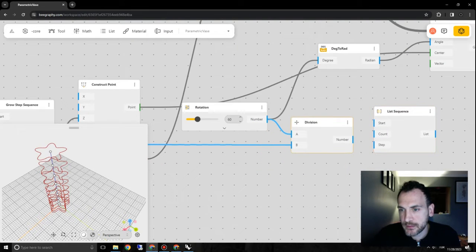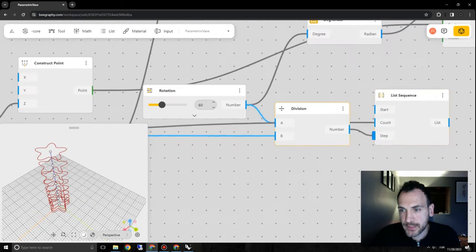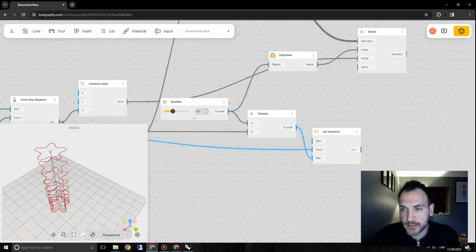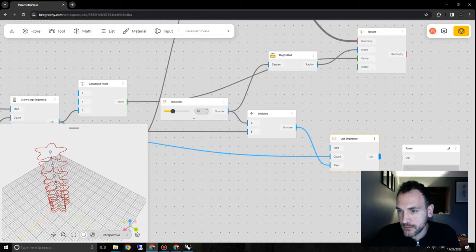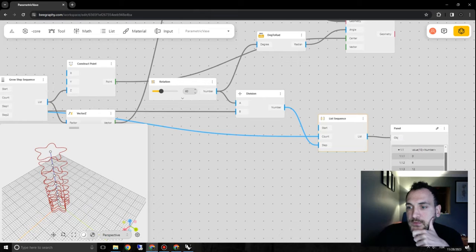So these will be my steps, and my count will be 10 again, right? So I'm making these sorts of connections, and let's look at our output. We have 10 values that start from 0 and go to 54. It's not all the way up to 60, but it's coming close. We get 54, so one step less.